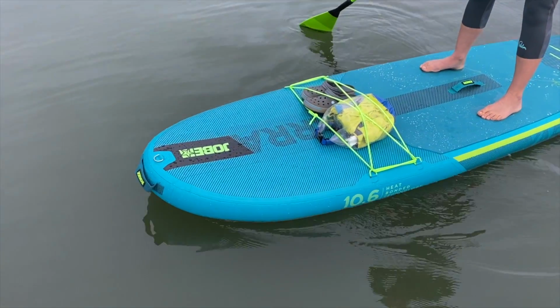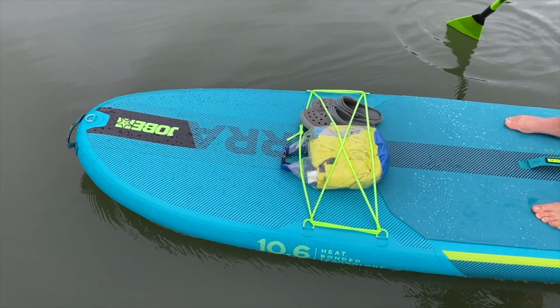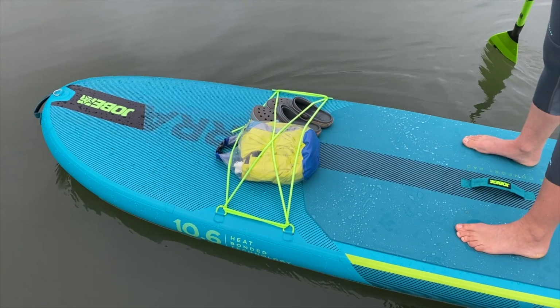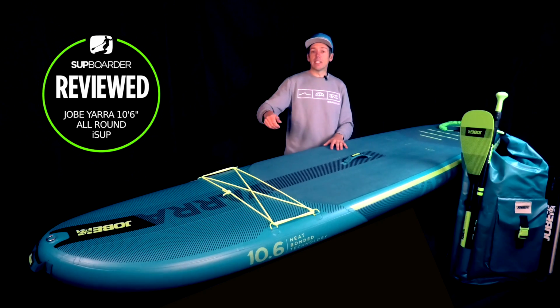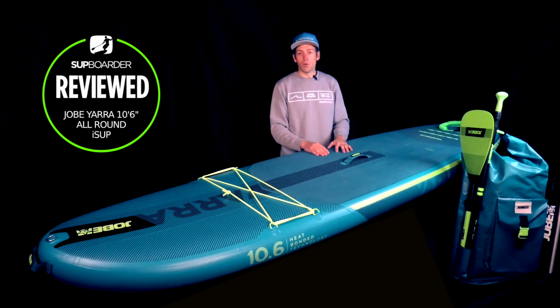You've also got an extra D-ring up at the front there, which is handy maybe if somebody's towing you, or if you want to tie your board up somewhere. Just that extra D-ring on top of the board is great because it's easy to access and it doesn't drag or slow you down by having it on the bottom of the board.